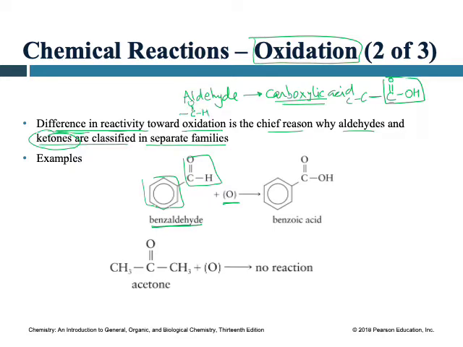So let's take this example, benzaldehyde. You do the oxidation reaction, and now it becomes a carboxylic acid group. The aldehyde group changed to carboxylic acid. And then you will learn later on how you name a carboxylic acid containing compound. Right now just remember this thing. This is benzoic acid.